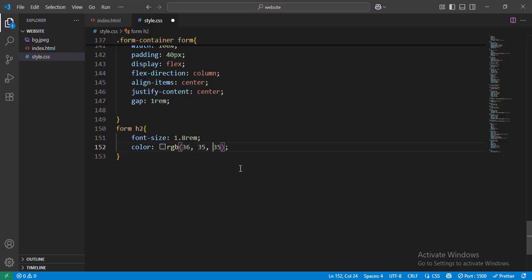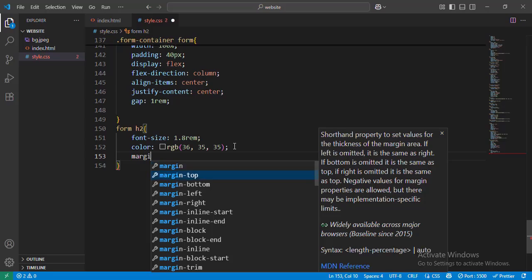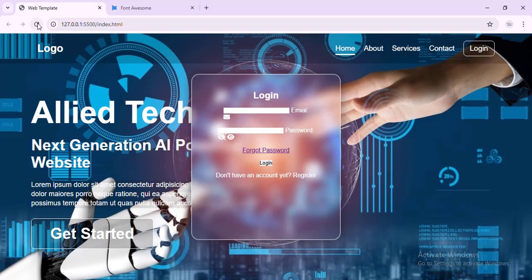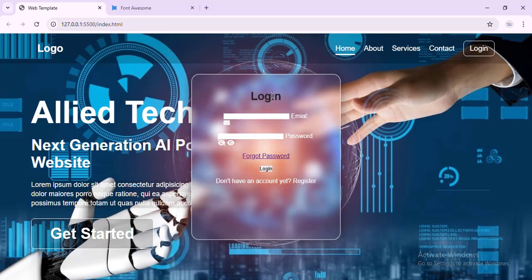So this will be our color. And some margin to the bottom of 10 pixels. Let's refresh. Yeah, and this is what we get.